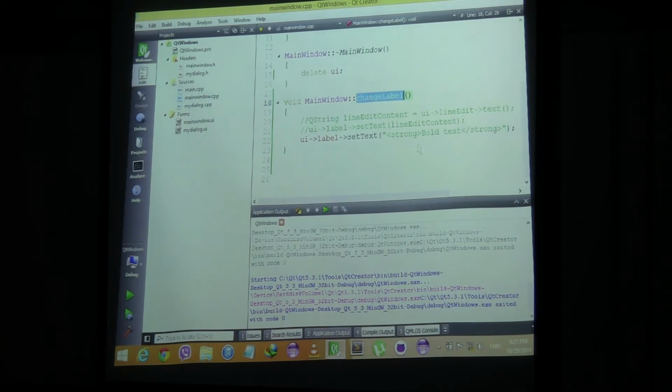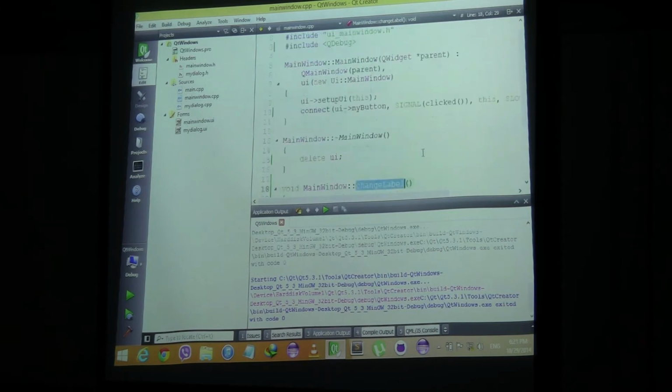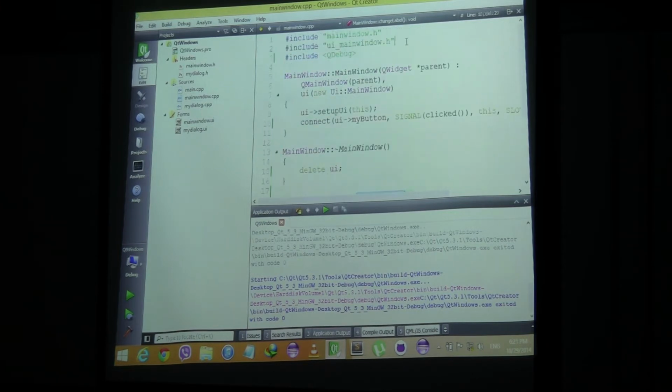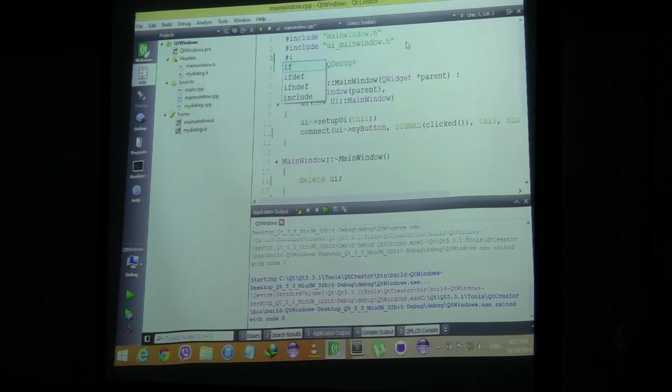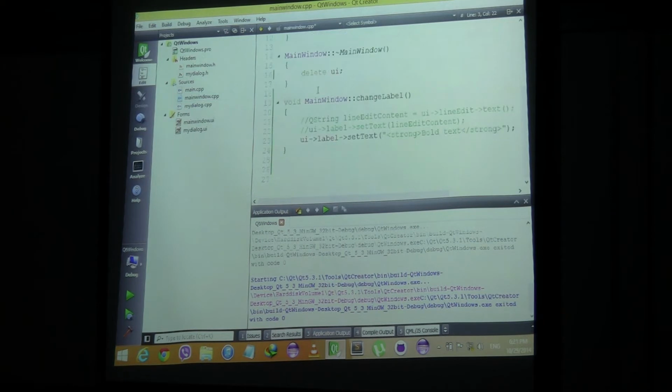We want to open the dialog. So first, we need to include our dialog file. So we say include my dialog, the name that I've given to it here. Now, this is code that we defined before.